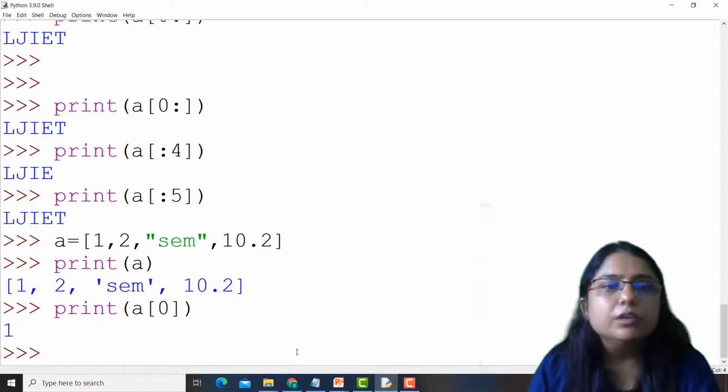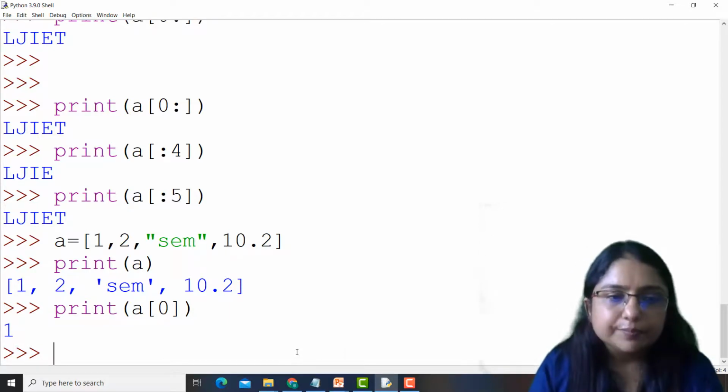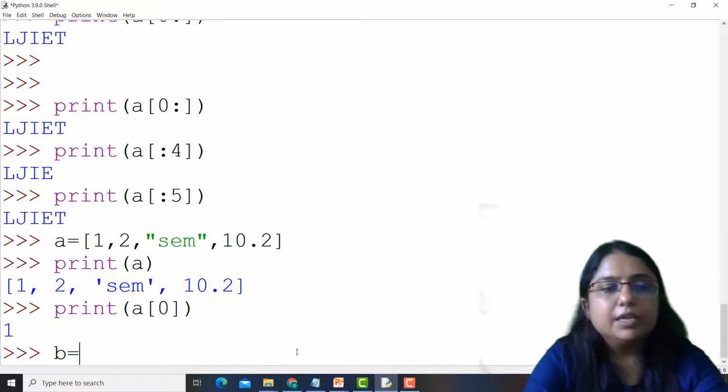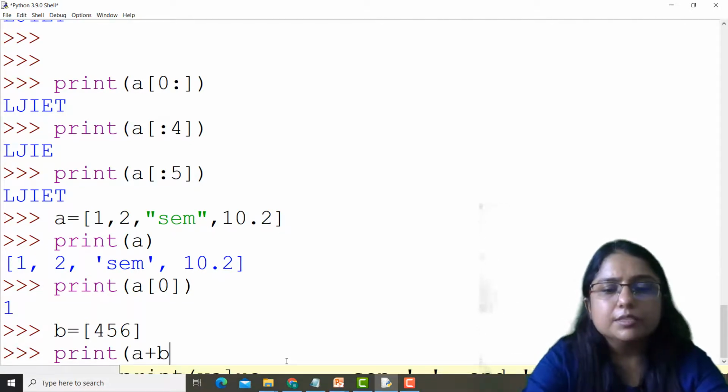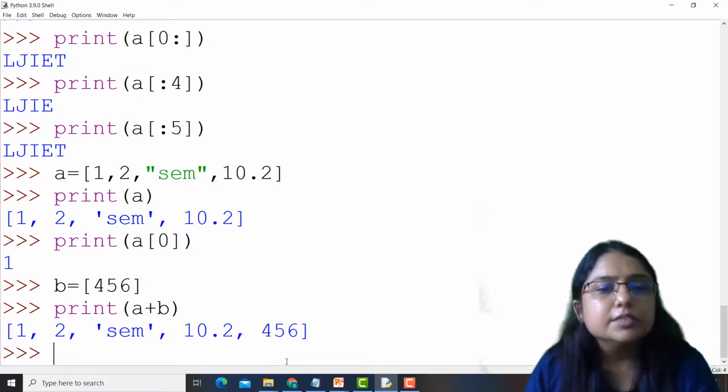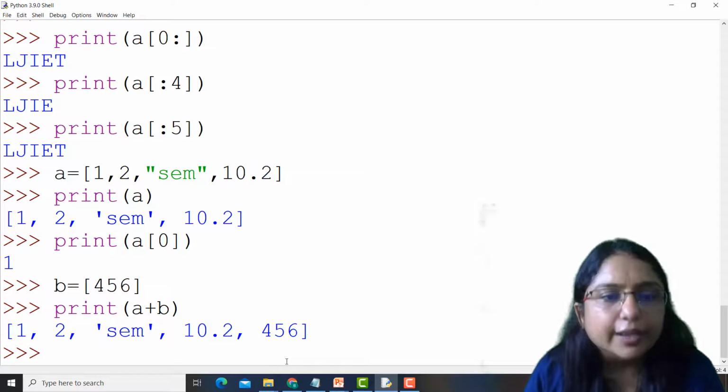Here also you can do the reverse indexing. Now if I say B equal to 4, 5, 6, simple, I want to use only one number. And if I write print A plus B, then see, it will add A and B together.